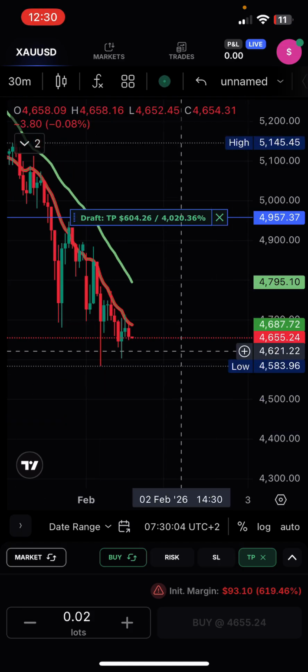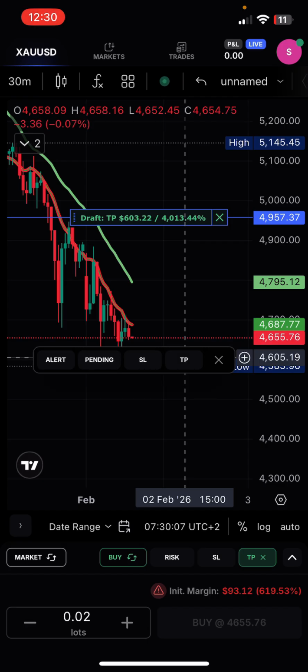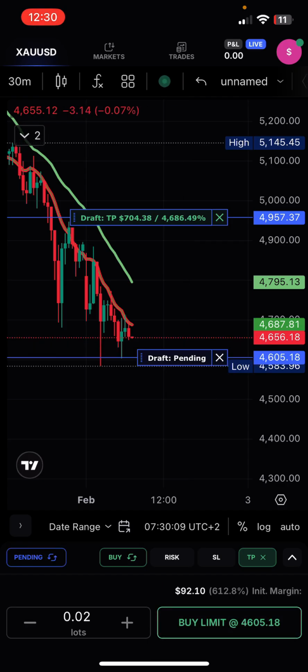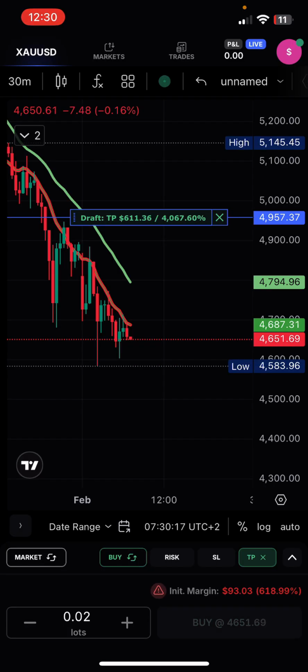Let's say it's going to go up. You wait for it to get here. You can set a pending order. When it hits that, it puts you in for a buy, and then it's going to go up to your TP, hopefully, if you mapped everything out correctly, and market has good volume. That's what this market and TP is.